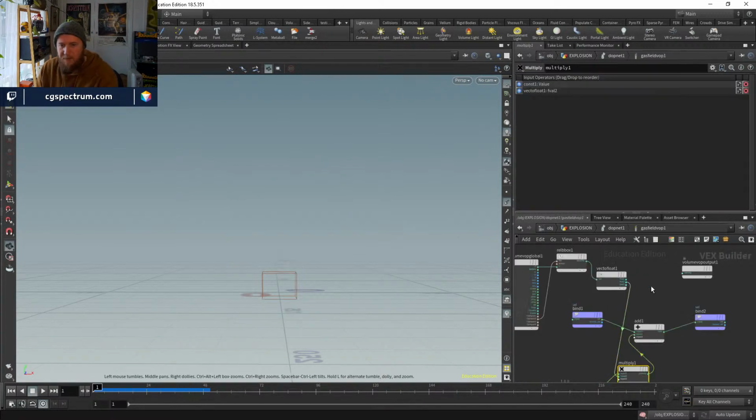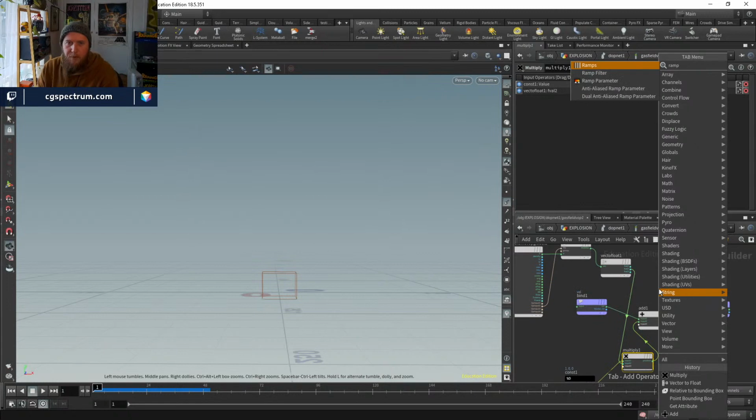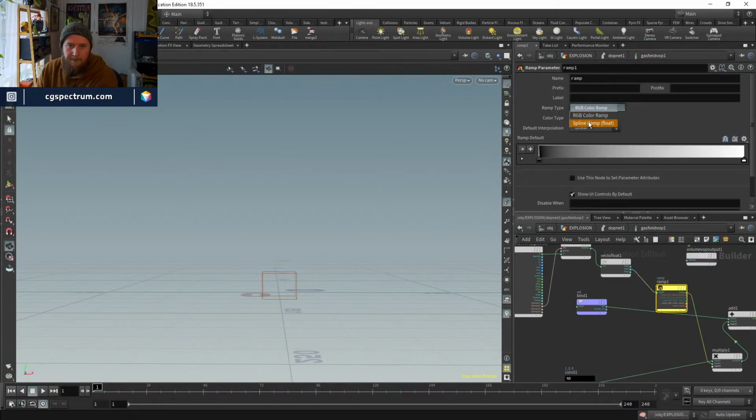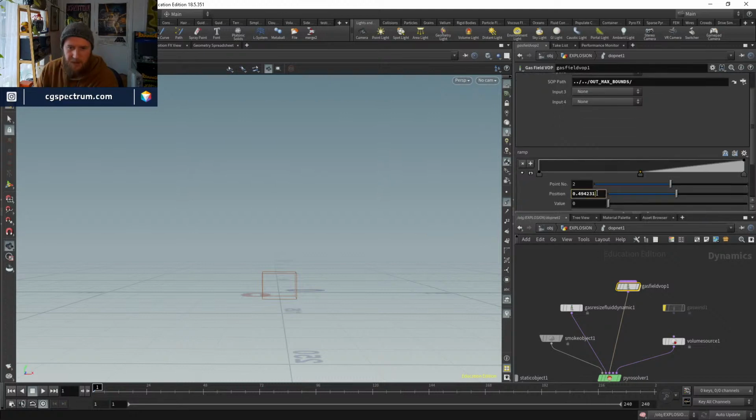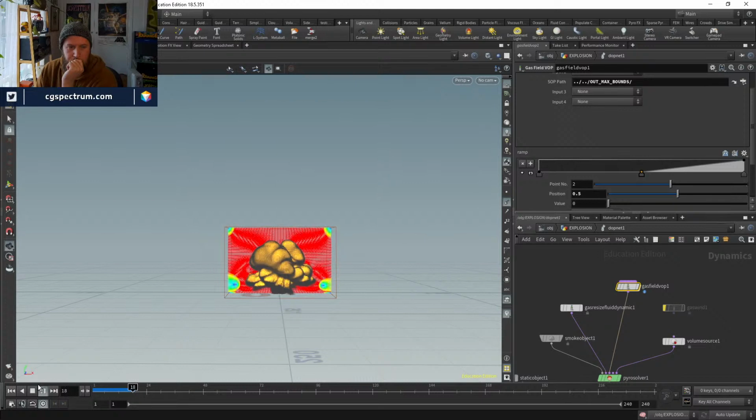But what I'm going to do here to give this even more control is run that through a ramp parameter, spline ramp. And then I can actually control specifically where that is going to be. So if I turn that like that, that's kind of what we had, 0 to 1, like that. But if I did this, for example, then the wind is not going to start until halfway up the bounding box. So let's have a look at that. So there we go, it looks pretty straight.